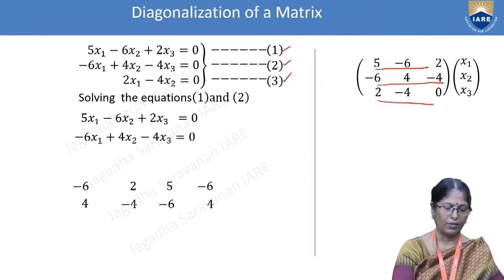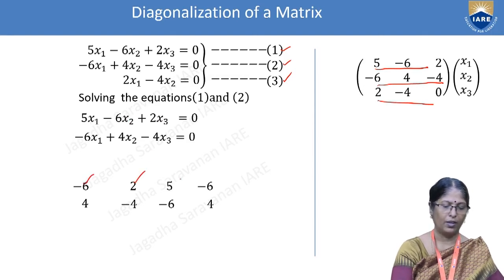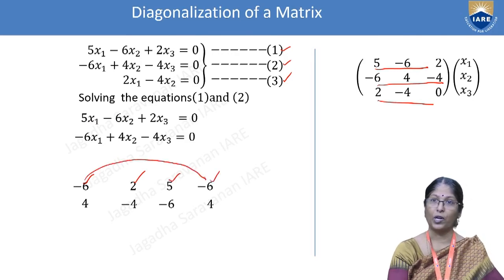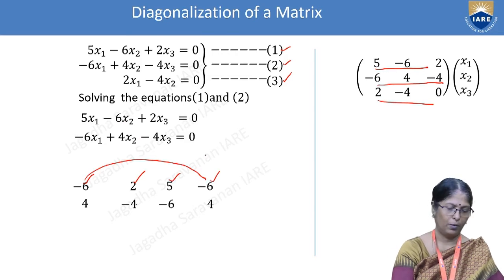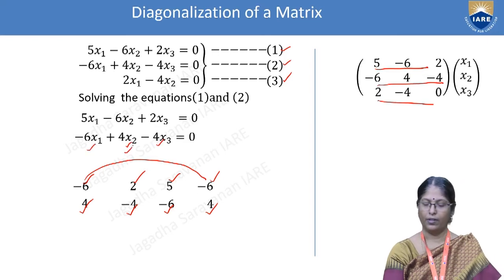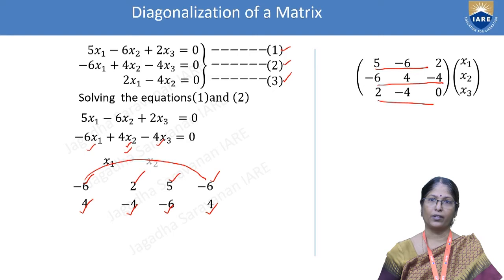So now minus 6, it is written, the middle one. Next, plus 2, then starting. Then where we started, we are ending. You can see, yes, we are moving in the correct path. Plus 4, minus 4, next minus 6, yes, plus 4. I started here, and again here I ended. x1, x2, x3. You can see these animations, which will help to understand very strongly these cross multiplications, the values x1, x2, x3.